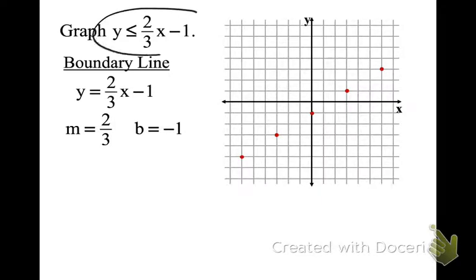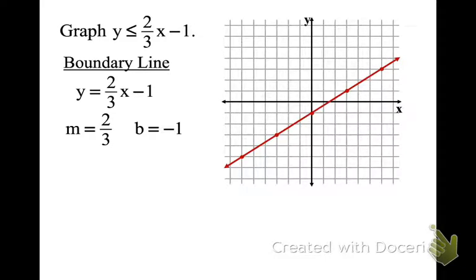Now go back to this. What kind of line are we using? Will it be solid or dashed? Solid. So it's going to be a solid line because it's or greater than. And then I'm going to draw my line. It's not letting me draw the line, so I'm going to use this. Okay, so it's going to be a solid line.